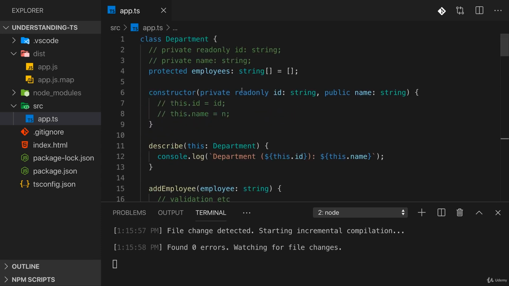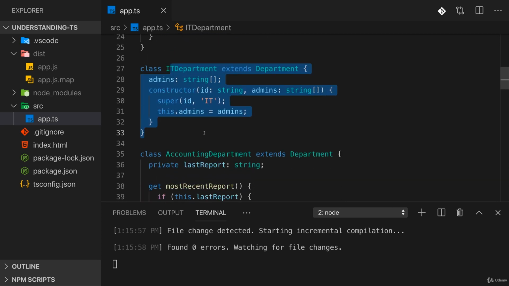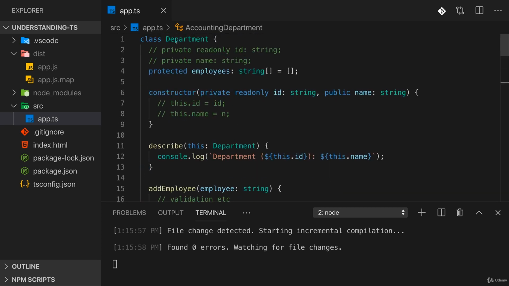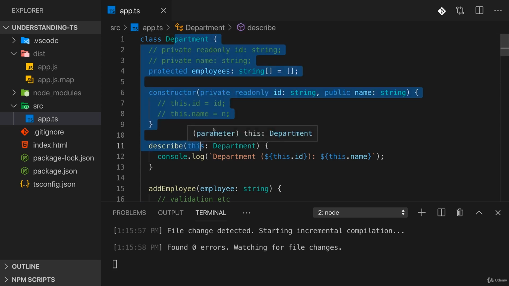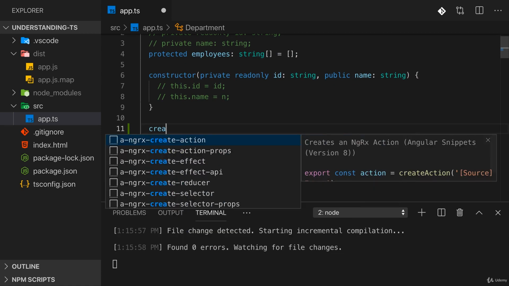You can add them to your own classes as well. Let's say on Department, we want to have a method that helps us create employees. And that is something we might want to be able to access without instantiating Department, because we typically instantiate our more specialized versions, IT department and accounting department, and we don't really want to instantiate Department just to call a utility method.